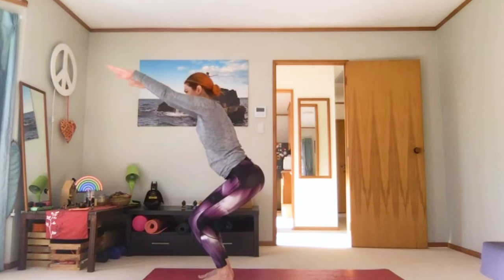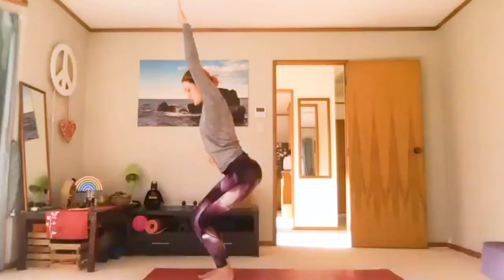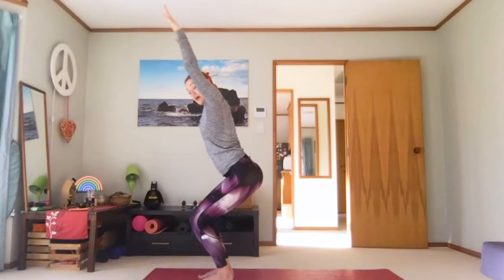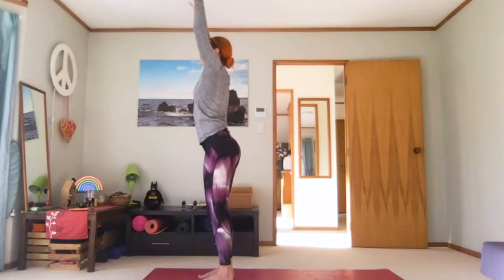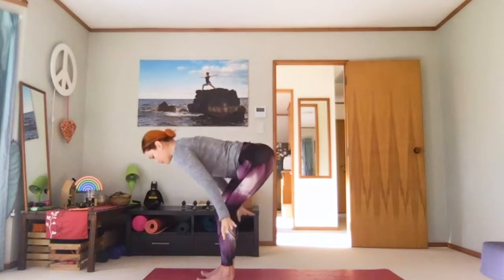Sweep arms up just as high as you can without making that curve in the spine. So we want to still stabilize our pose. Noticing your overhead range. Those shoulder blades drawing back and down. Then come all the way to the top. Keep on reaching. And mount back down to your forward fold.